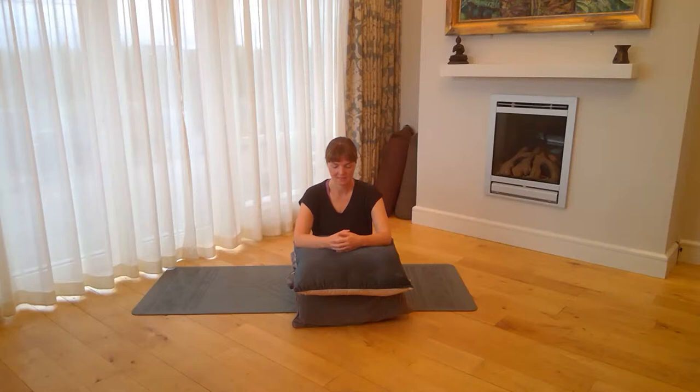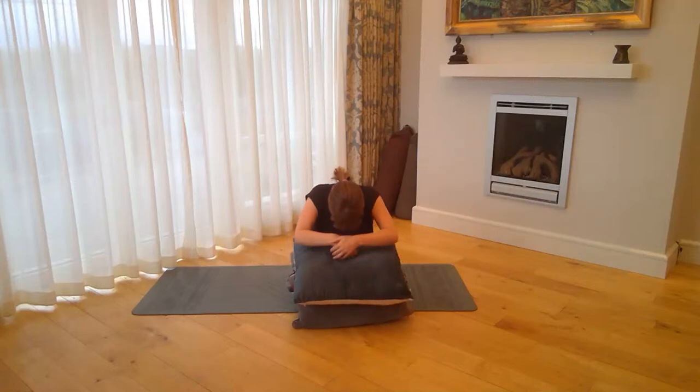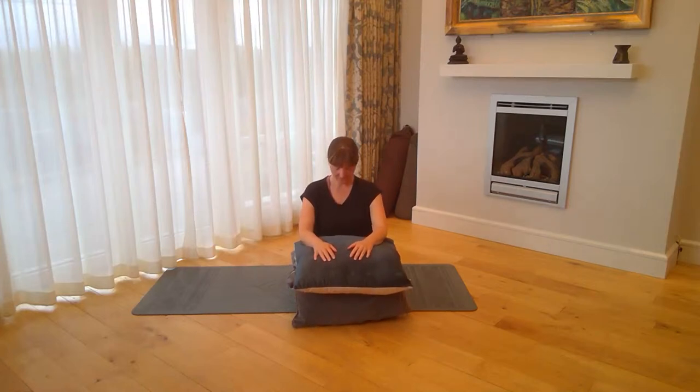If ever we're feeling anxious or heady, coming into a forward fold, allowing the head to bow down is really helpful. And you can do this in any position, any sort of forward fold that works for you. Stay looking down, push your elbows and hands firmly into the surface beneath them. Stay looking down, don't lift the head first. Keep gazing down. Well done, and then slowly lift the head back to center.